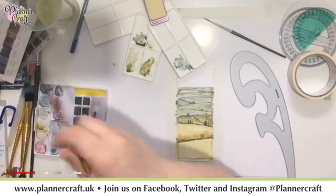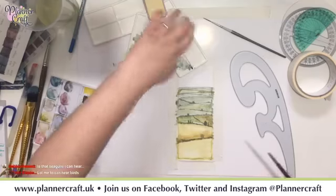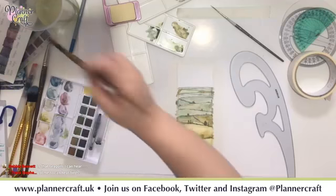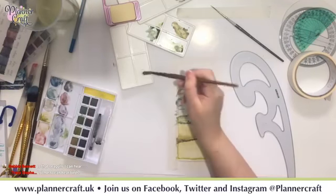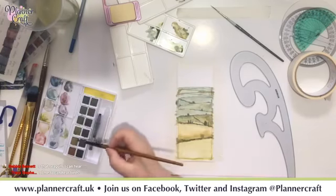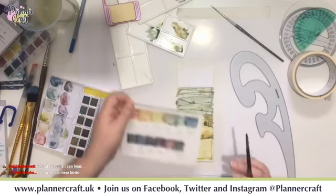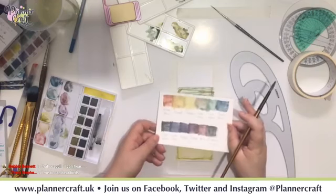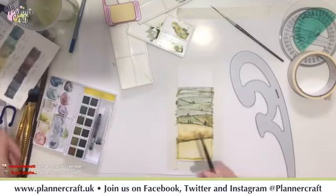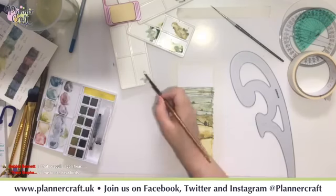Okay, so I'm going to go back to my number 10. And I'm going to flip round to the last bit of my palette and put in plenty of water because I want to mix a nice blue. So I'm going to go back to my little swatch card and I think I might go dark indigo, which probably sounds like, oh my, it's going to be way too dark. But the trick is the amount of water that you put in.